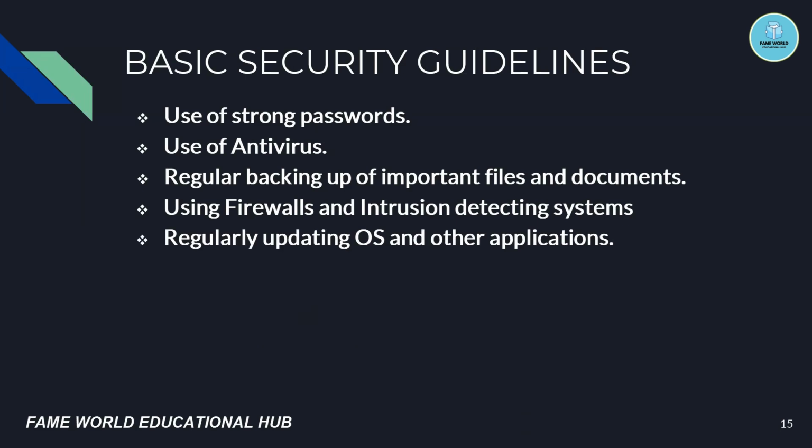So simply, regularly updating the OS and other applications. Now it's required to update our operating system and other applications, because the updates are necessary to be done as they have the new patches. In Windows and all, the operating system, like if you are using Windows or maybe you have macOS, or iOS, whatever software you are using, it is necessary to be updated, because for older versions cracks can be created.